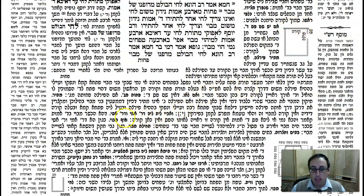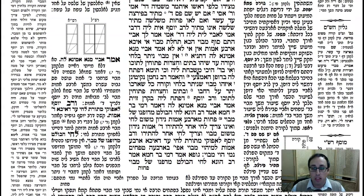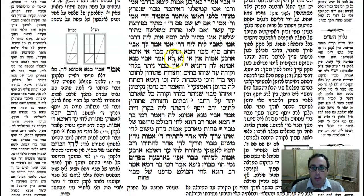The Gemara suggests Abaya doesn't hold like this statement. According to Abaya, you need 4 amos for a mavoi. That's what he said. 4 amos, of course, is much more than 4 tvachim. That's why the Gemara thinks that Abaya does not hold of Rabbi Ami and Rav Asi. The Gemara is basically saying that Rav Yosef holds like Rabbi Ami and Rav Asi, and Abaya does not hold like them. So the Gemara now says, no, it could be not.